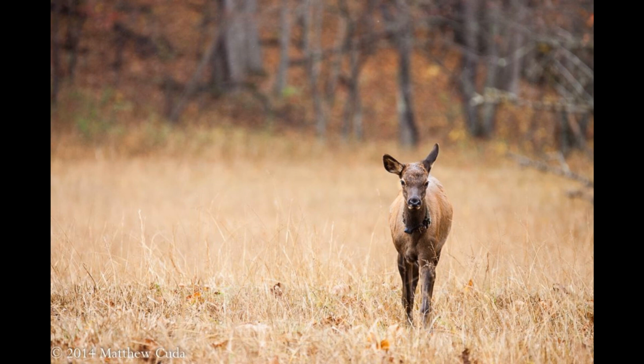This image, I like it. I'm not in love with it, but I think it has some merit. It certainly helps tell the story. I think you have a lone calf here. This is simply entitled Elk Calf. How do you frame an elk calf in its environment? I tried to use the rule of thirds here because I didn't have a whole lot going on, not a lot of action. But I'm trying to tell the story of this herd. And the herd did have several, I think about three calves in it at various ages.